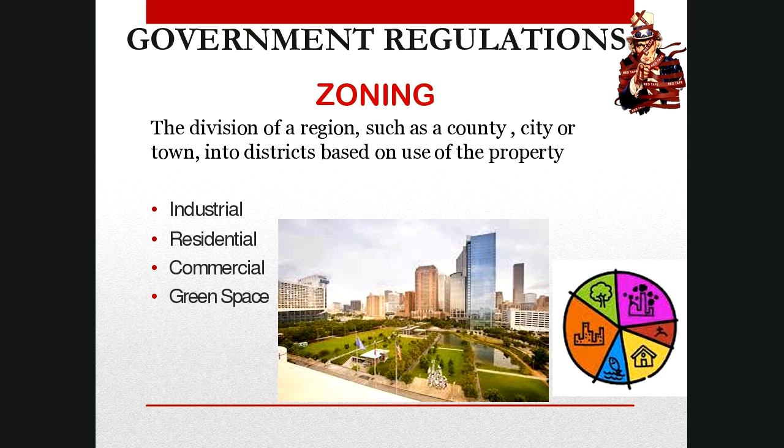All right. So each county, city, or town, or whatever is zoned for these particular uses, and each area can only be used for that particular purpose.